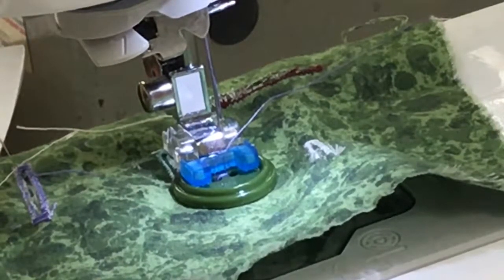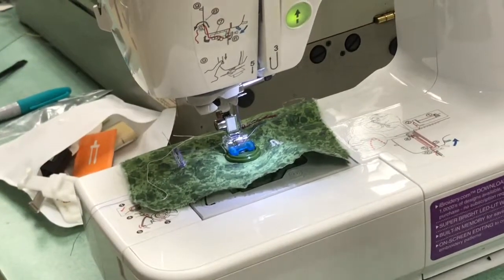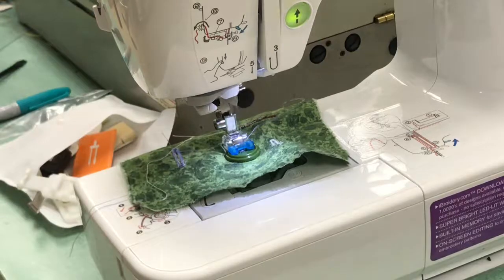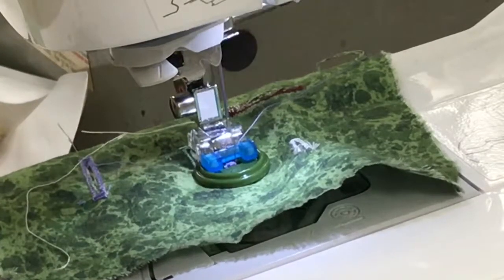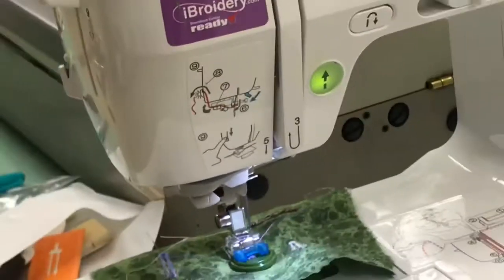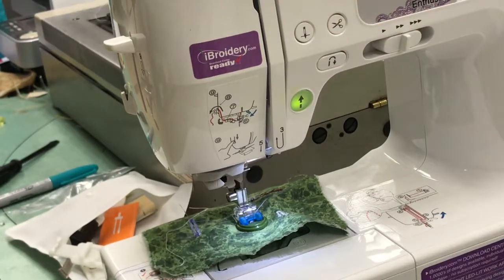It didn't hit the plastic. So it's good to do that by hand with the hand wheel, and then all I have to do is hit the little green button, which I wanna show you guys where that is. Just that little green button. And then it sewed my button for me. And I'm done. And then if I would like to, I could just say cut, and it cut my thread for me, which is neat.